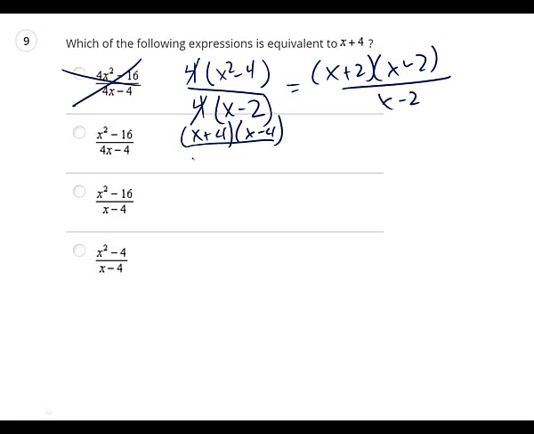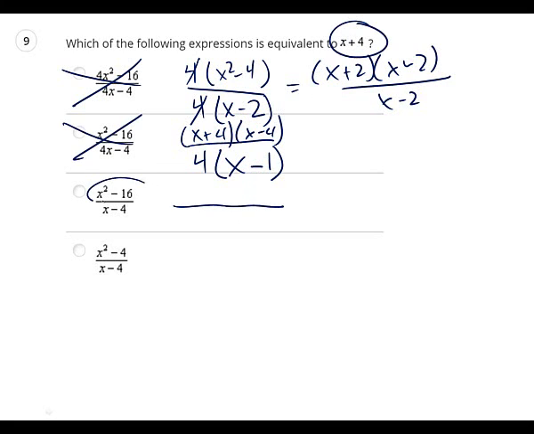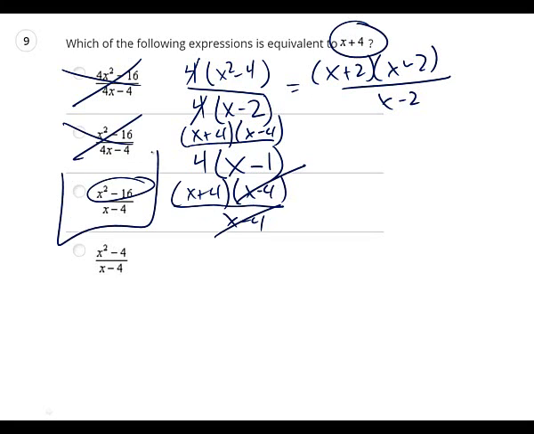What can I take out of the denominator? 4. So we get x minus 1. Is there anything that I can cancel to just get this? No, so it can't be that one. All right. What's this one here factor into? X plus 4 and x minus 4 over x minus 4. What happens? The x minus 4 is canceled. Did I get what I wanted? Yeah. Yep, it better be that one. This one does what? X plus 2, x minus 2, so nothing's going to cancel in that one, right? It's got to be C.